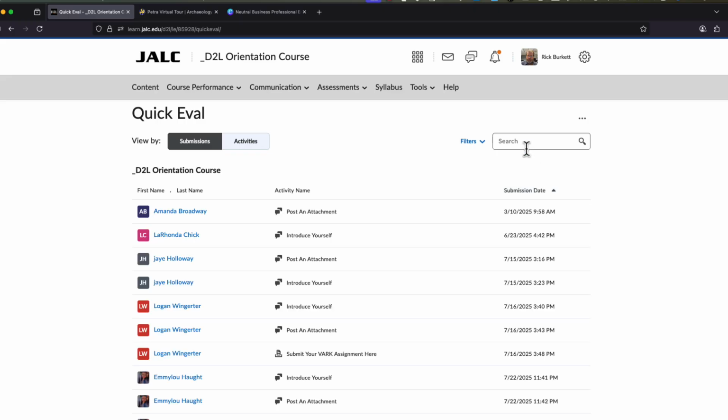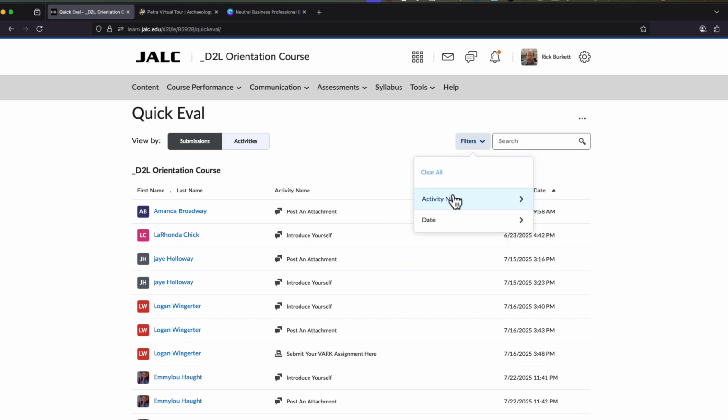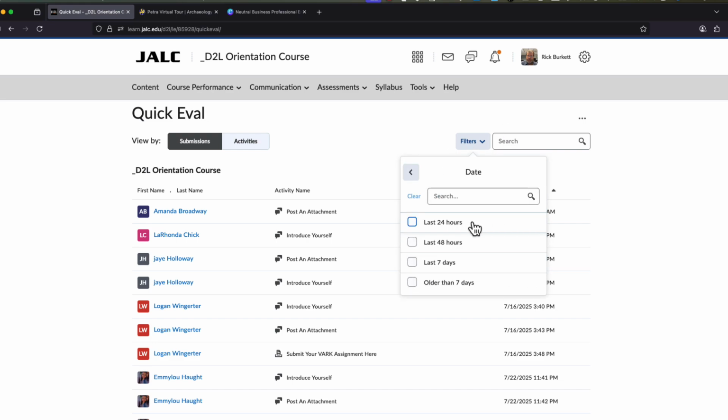You can also search here, but you also have a powerful filter built in where you can filter on activity name, so you can see just certain activities and not see all of them listed together. You can also select to see things by date, so within the last 24 hours, 48 hours, 7 days, or older than 7 days.